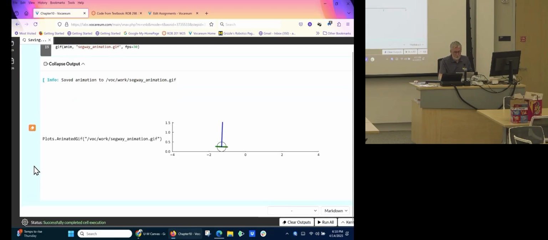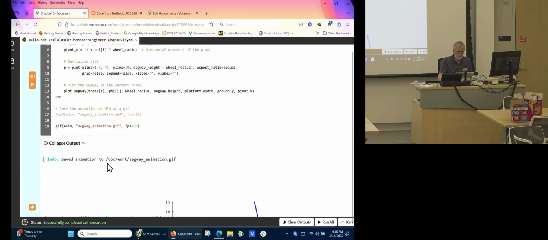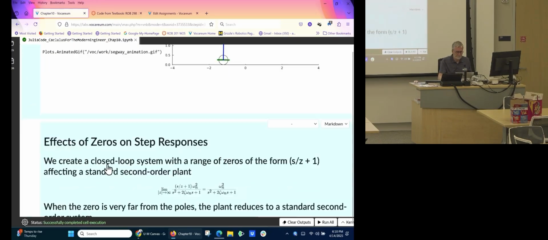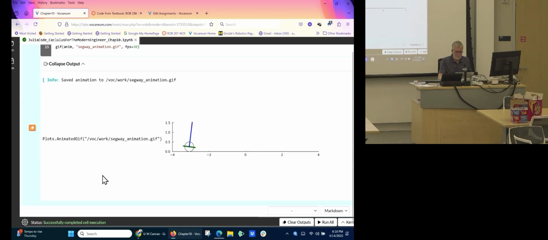And then there's the segue, okay? And you'll have a similar animation for the ball bot. So you can see it doing that non-minimum-phase lean to get it going so it can go the other direction, okay? It's the physics. It's not that your controller is messed up. It's the physics. And that's the end of the demo.